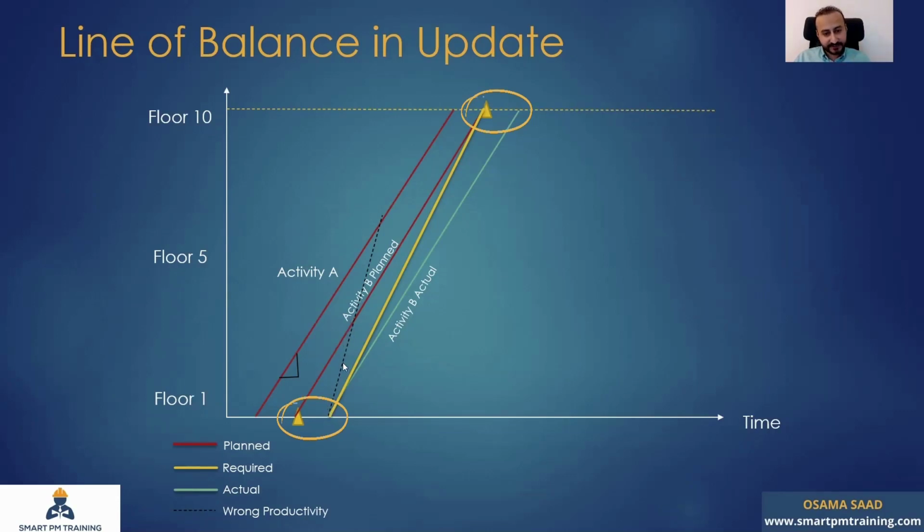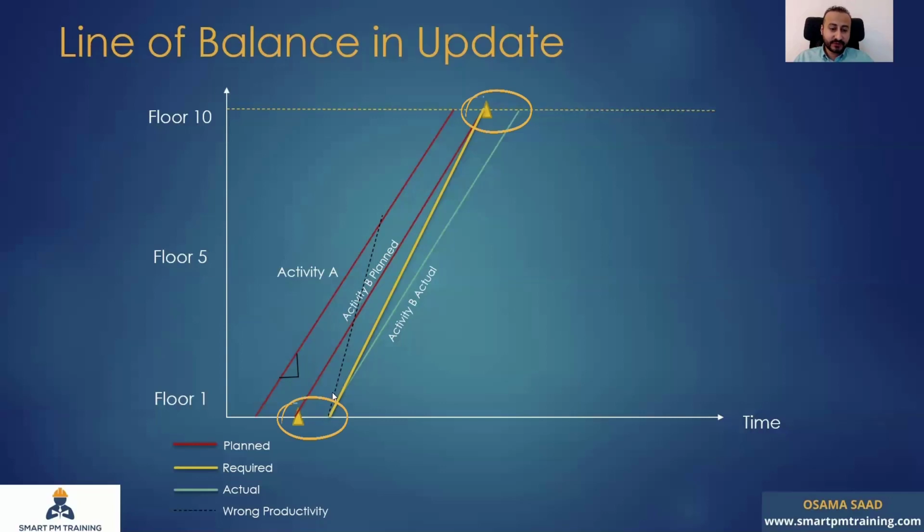So this will be my required productivity as per client's requirements. Of course, it's steeper because he doesn't want to recover the delay here at floor 10. He wants to recover the delay at floor 3. I have to do more work than I'm supposed to have right now. So I need to complete the floor in 2 days, not 4 days, based on the fact that I have to recover the delays and match the planned point here by floor 3. So the slope is really steep. He wants to recover all delays. So I need to bring maybe 20 masons instead of 10 to fulfill the requirement and recover the delay.